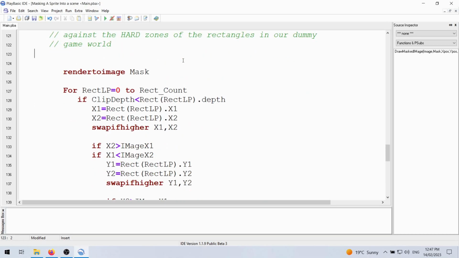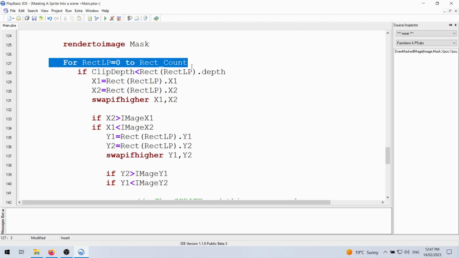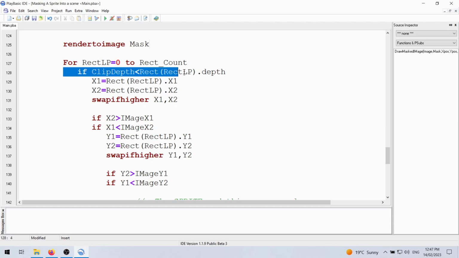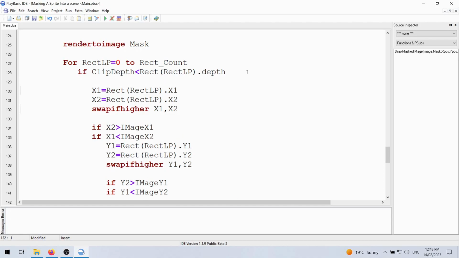Once we've got the global position, now we need to do the masking. So we're switching rendering across to our mask version of the image, which is the one we're happy to manipulate and destroy the pixels on. We're going to loop through all of the rectangles we have. We're going to check our clipping depth against the depth of each rectangle. So anything that has a higher depth, in other words, is a layer closer to us, we want to apply the clipping to. Now we may or may not be impacted by it. The rectangle might be off to the left of us, or it might be off to the right or above. That's all we need to know. It's our position in screen space, so we can clip the two things to each other. Actually, I'm not clipping them, I'm just drawing them over each other.